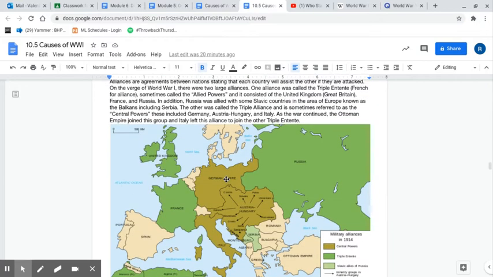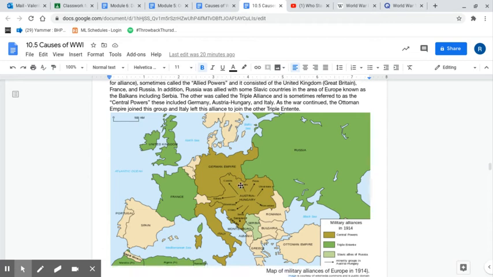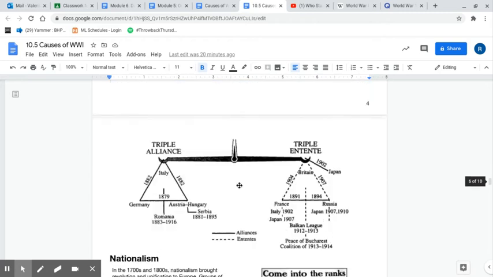And what we're going to see happening during this time period in the late 1800s and as we rolled into the turn of the 20th century is that many of these countries began to form alliances. I want you to look at what is an alliance and how did these countries, quote unquote, have each other's back? What were the ramifications, right, of these alliances as things began to heat up?